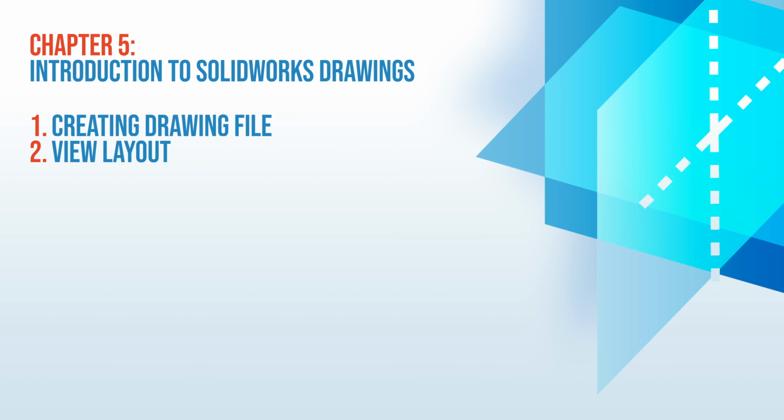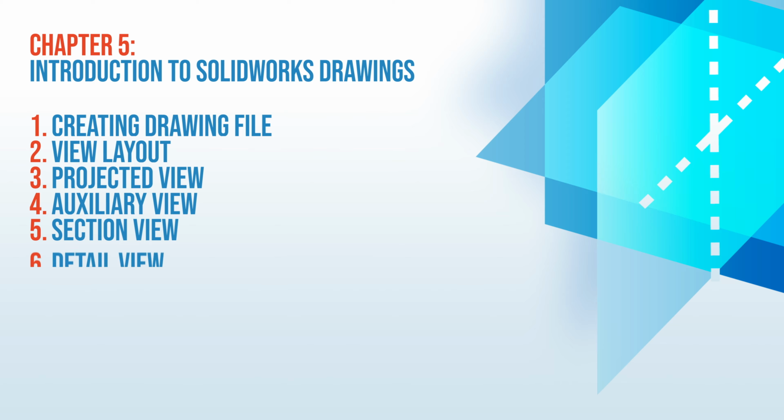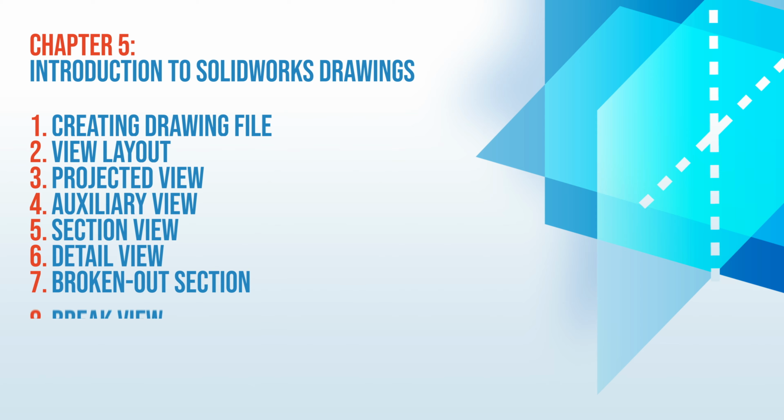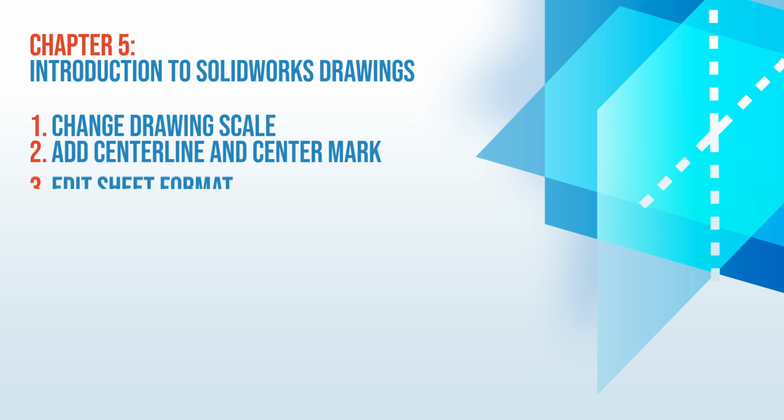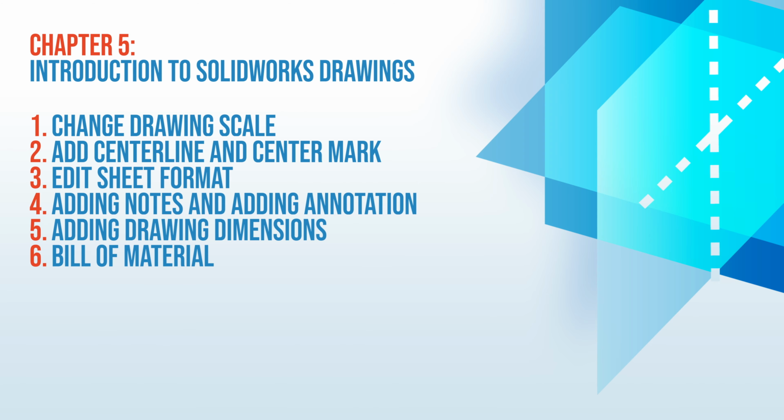Next, we will learn how to create other view layouts such as projected view, auxiliary view, section view, detail view, broken out section view, and crop view. After that, we will learn how to add dimensions, annotations, centerline, center mark, and bill of materials to our drawing. Next, we will talk about how we can format our drawing sheet and drawing scale.